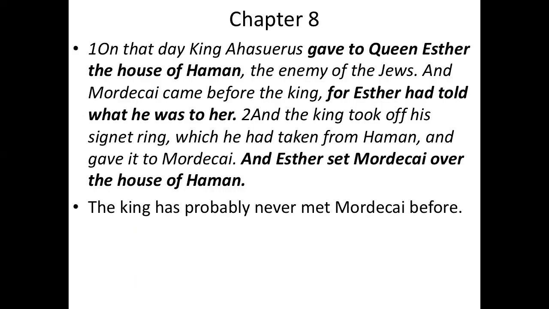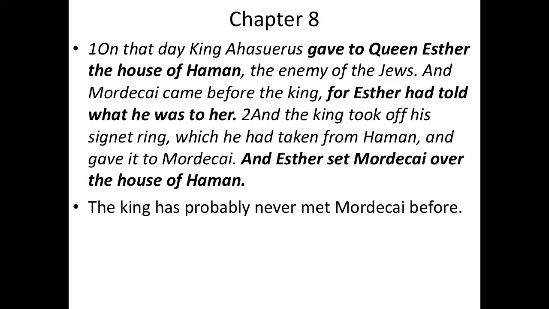On that day, King Ahasuerus gave to Queen Esther the house of Haman. It's kind of like the governor's mansion, or some place where an official is supposed to live; you have that now. In other words, Queen Esther is not just his queen bride who he can call whenever to sleep with, but she's now going to be in a position kind of like Haman, the enemy of the Jews.